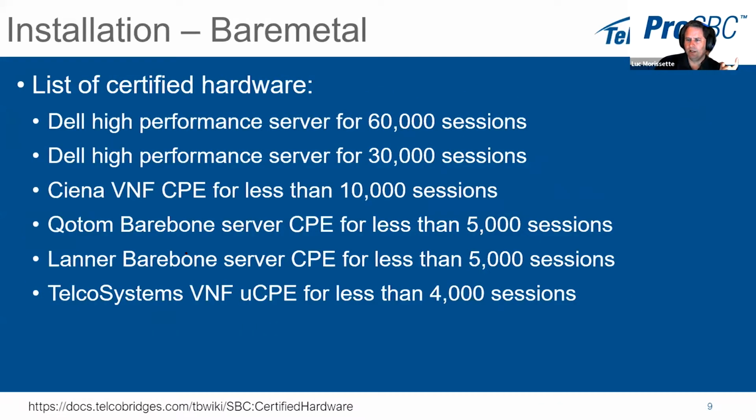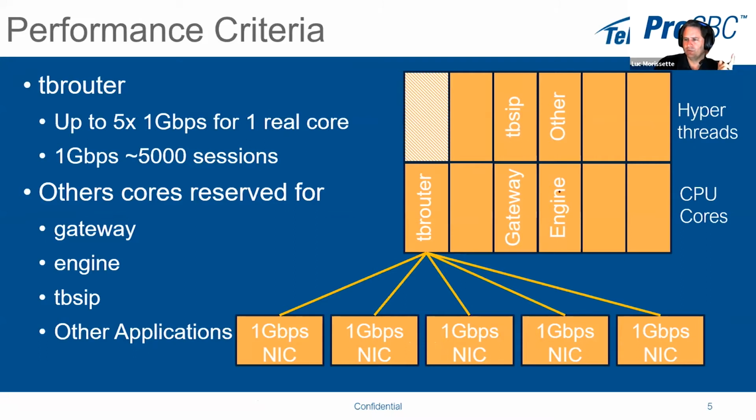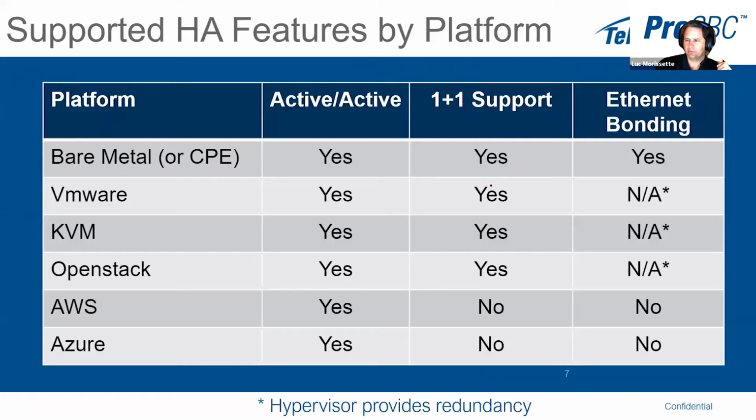There was a question on real cores versus vCPU. A virtual CPU in a cloud infrastructure is where they give you a thread. This thread could be running as a hyperthread or a CPU core. You don't really know where it's going to run, and it could be shared with other services. So with a virtual CPU, you don't know if it's a real core or a hyperthread. I hope it answers that question.